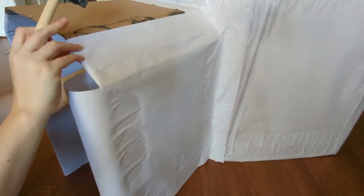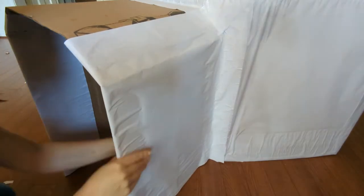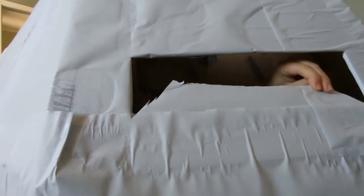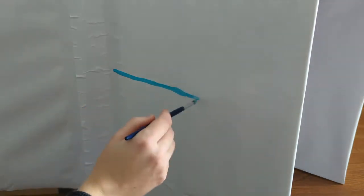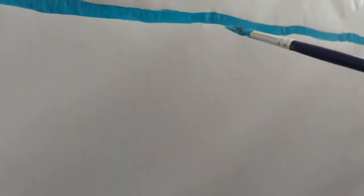I covered the entire outside, but left the inside alone, except for wrapping around the edge of the tunnel opening and also the edges of my little window cutouts. I let the igloo sit overnight to make sure the glue was completely dry before I moved on to painting the ice block lines. I chose to use blue instead of black or gray, because it helped coordinate with the party colors better, and I think it helps it look like cold snowy ice blocks instead of the cement cinder blocks that my school walls were made of growing up.